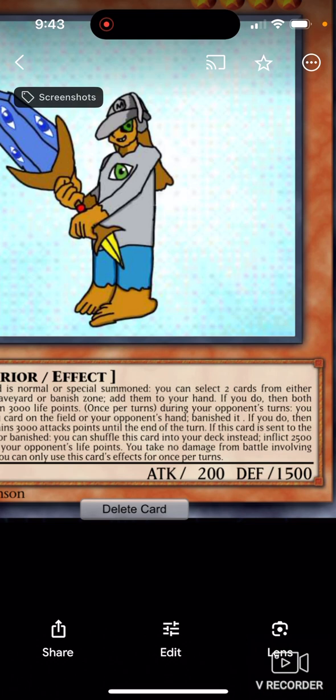volcanic stuff. Yeah. So once per turn during either your own turn or during your opponent's turn, if they activate a card effect that negates all card effects, you shuffle one card. Yeah, basically. So shuffle one card from your graveyard or field into the deck, negate that card effect, and make it the end phase.